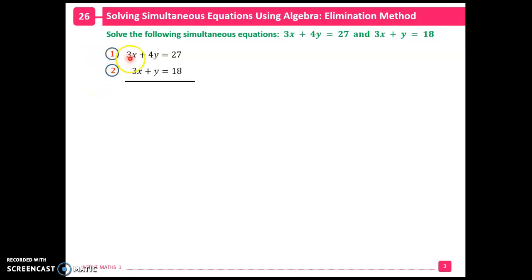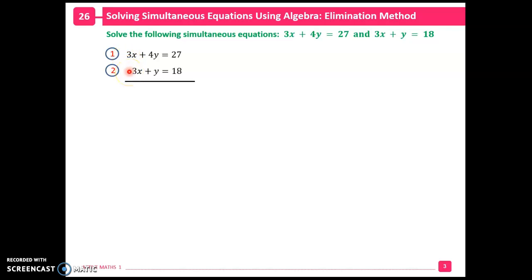So if you look closely at the equations, you can see the coefficient of x is 3 in the first equation, and the coefficient of x in the second equation is also 3. So the two coefficients here match. If we look at the coefficients of y, here it's 4, and here it's 1, and they don't match. So that's why we've decided to eliminate x first. It's always best to eliminate the ones where the coefficients match to begin with. So in this case, they match.